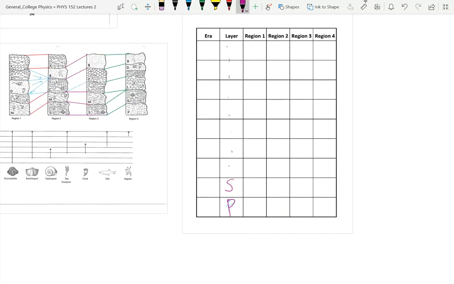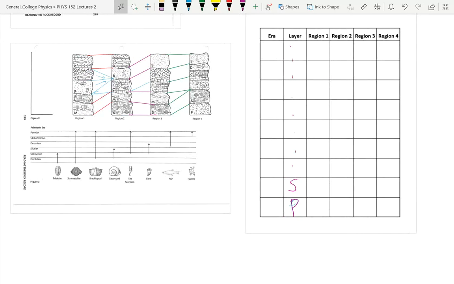And then in this column, indicate where each one of these is. So like in column 1, what's the lowest item in column 1? M. And so I'll put the M here in the next one. And I'm going to put 1 here for region 1 because that was the first item. Which order was it in column 2? So I'm going to put a 2 here. And in column 3? And column 4? None. So I leave it blank.